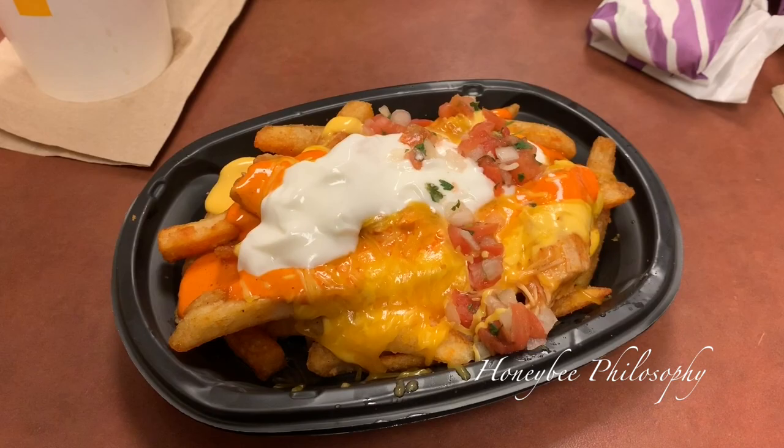So I'm about to leave work, but I totally forgot to share with you guys how the fries were, those buffalo chicken nacho fries. Oh my lord, they were actually really good, and they're $2.99 only at Taco Bell. I think they have a burrito version as well. It's one of those things, though, because I don't like soggy food. Like the first couple bites were really good, and then the fries started getting really soggy and it wasn't as good. So it's one of those things that you don't really need to eat the whole thing.